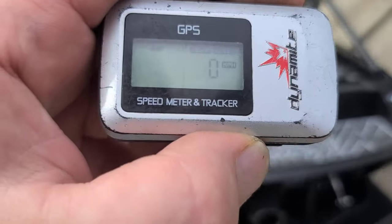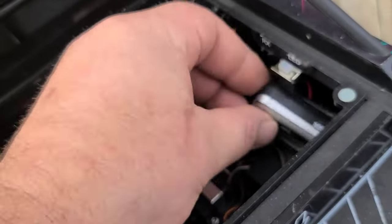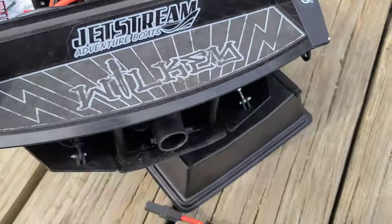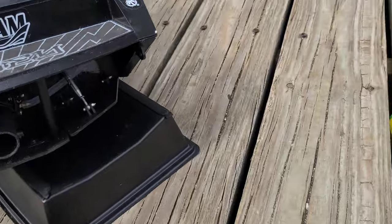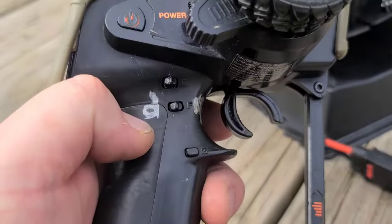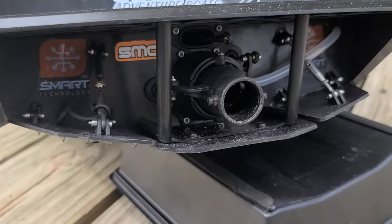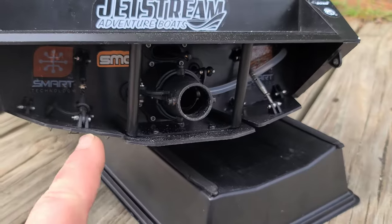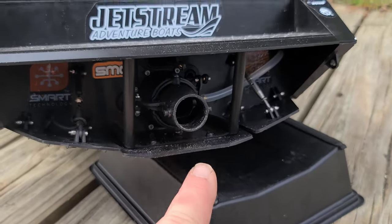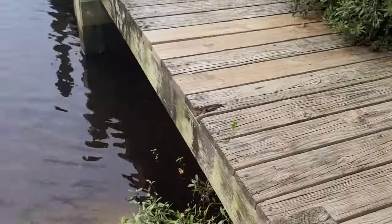So let's get zeroed out. I think I had it zeroed out there, just making sure. I'm gonna throw it in the back corner there and throw the cap on. Now I've actually done a modification on my boat here. I can get up and down trim. So I think running my trim tabs up a little bit, using my nozzle trim to trim the boat out at speed. So let's see what happens.